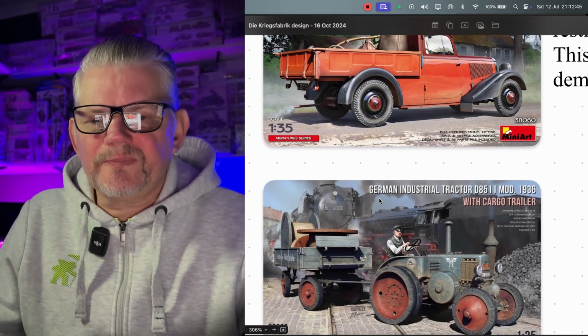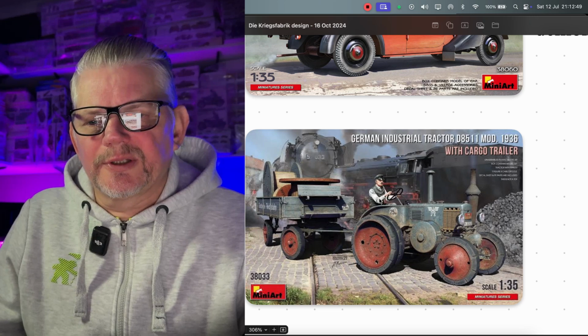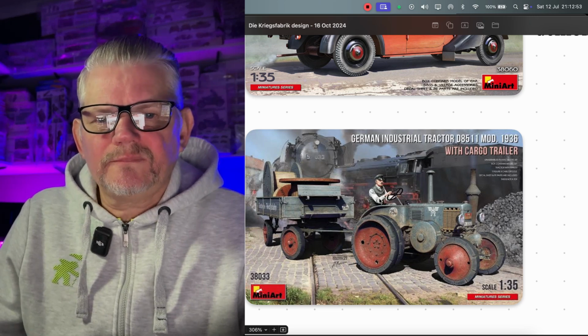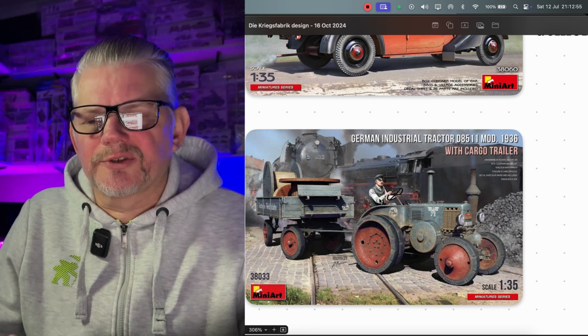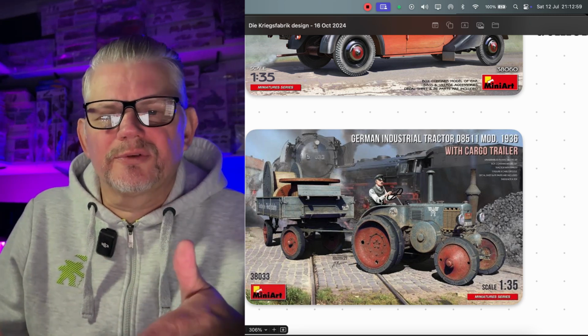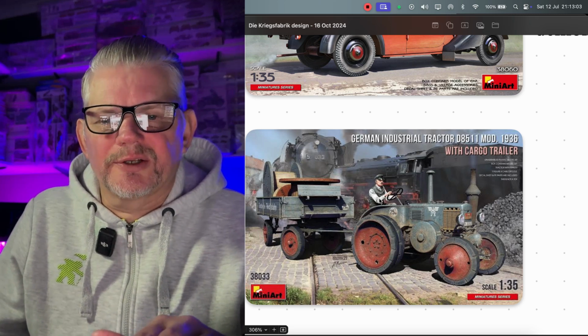And eventually, in the factory, as you can see as well from Mini Out, they produced a tractor, 1936, with a cargo trailer, so things were pulled in and out of the factory or onto train lines. So this is the typical recreation of what I'm trying to do.